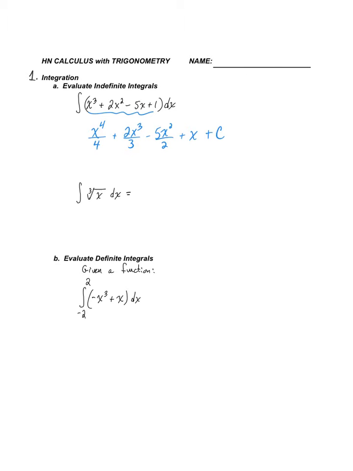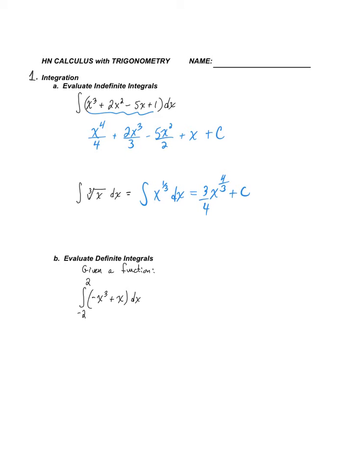For the second one, we've got a radical expression which requires us to rewrite the cube root of x as x to the 1/3 power dx. And then again, we just do the power rule. We increase the power by 1. So x to the 1/3 increasing by 1 would be 3 more thirds, which gives you x to the 4/3. Dividing by 4/3 is the same as multiplying by 3/4. And then just add the constant of integration. So just a couple of really straightforward indefinite integrals will get you through whatever you need for the final. Those are very comparable to the ones on there. So nothing too major there.